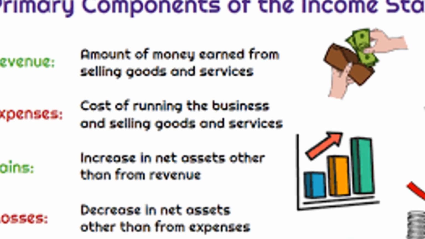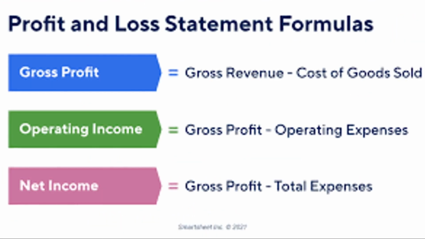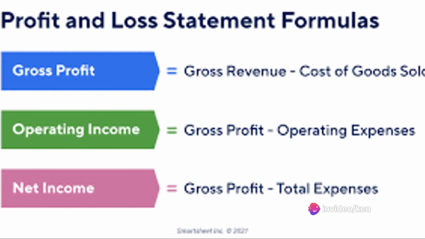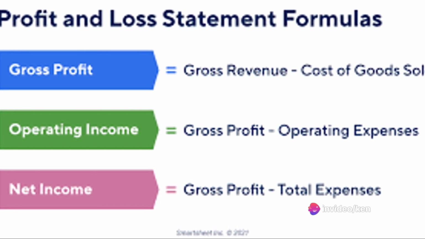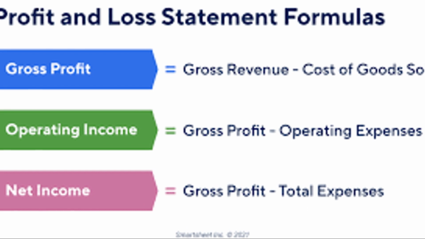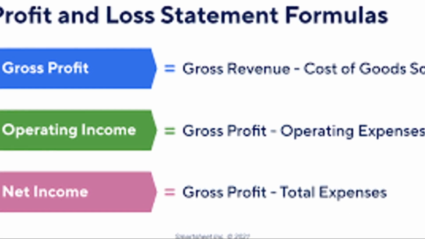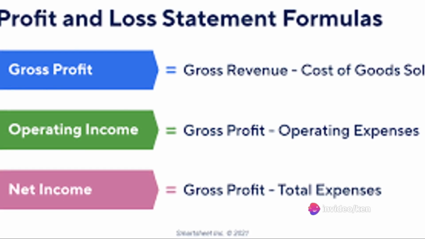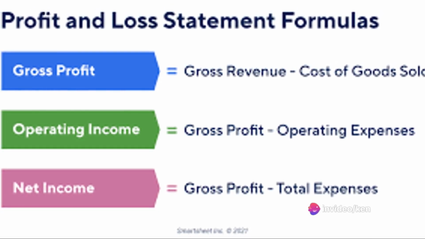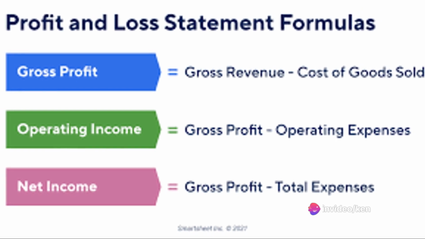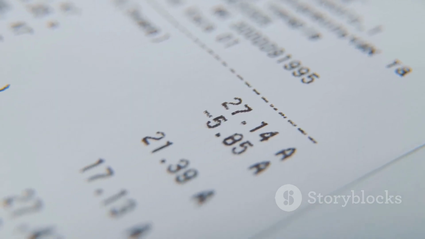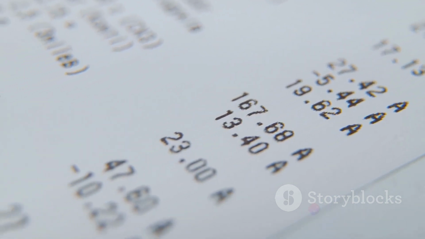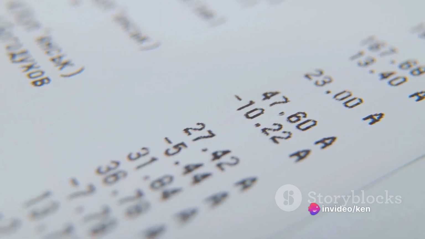Let's break it down into its key components. First, we have the revenue, or the total money received from selling goods or services. It's the top line of an income statement, and it's often why we hear it referred to as top-line growth, when a company increases its revenue. Next, we have the cost of goods sold, or COGS. This is the total cost it takes to manufacture or create the products a company sells. When you subtract COGS from revenue, you're left with the gross profit. This is the money a company has left over after covering the direct costs of producing what it sells, but before accounting for other expenses.